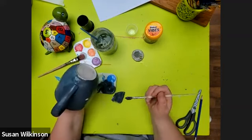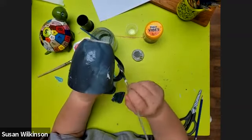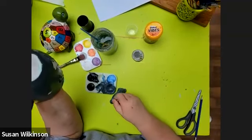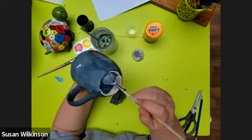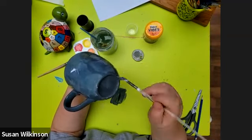Just make sure you check your mug from all different angles to see if you got everything. You can do the bottom. I'm going to get all of this off the table. You can do the bottom if you want. There you go.